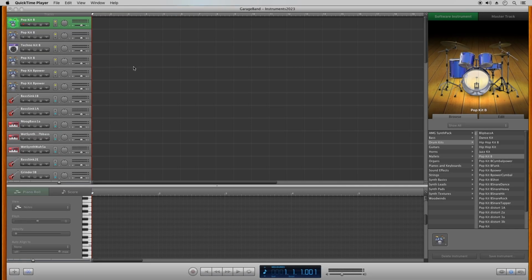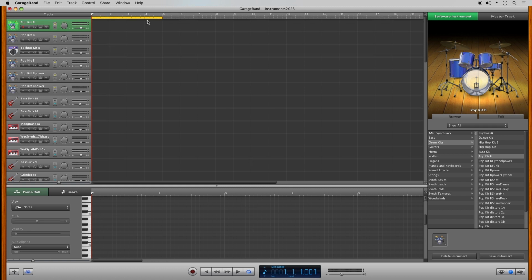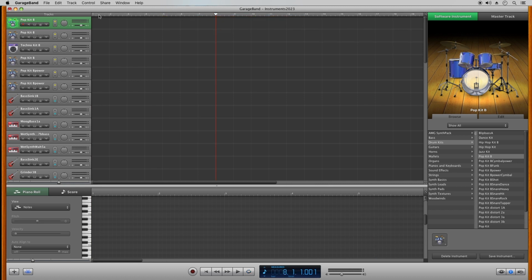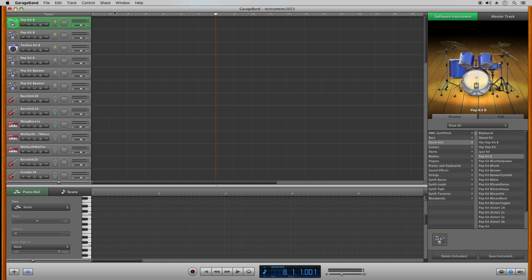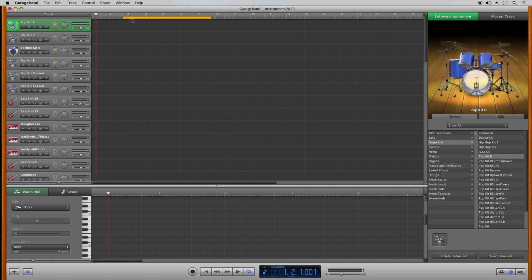Alright, so here I am in GarageBand and I have to create a new song. I'm working on a third song now for my new aggressive Electronx album. So I'm going to click on this loop button, and you could change the loop so it goes wherever you want. But for now I'm just going to stay with over here. Well, that's weird. I don't know why it shut off there.